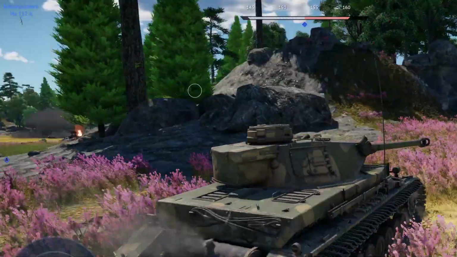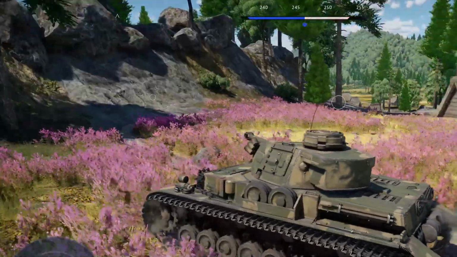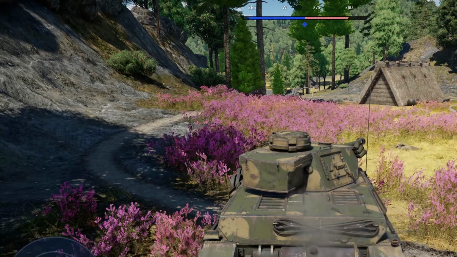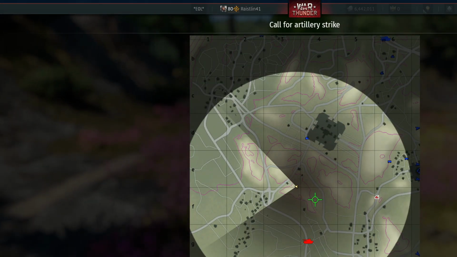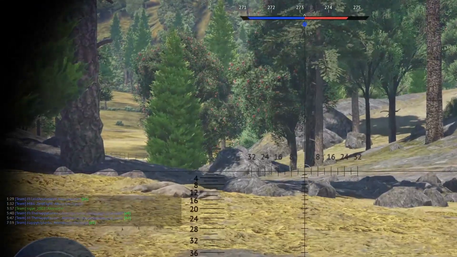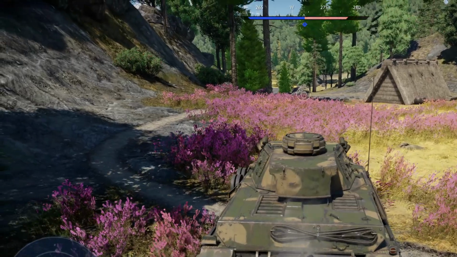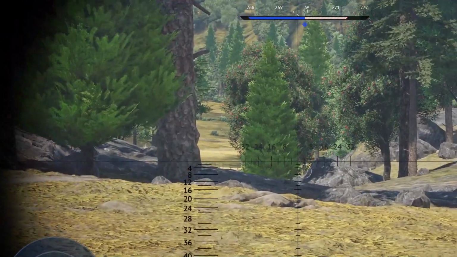Just spin this way temporarily because I think someone's coming from the other direction. They won't realise that I figured that out, hopefully. So I'll throw some arty behind me. Check there's no one coming the other way. Bit of a precarious position to be in, unfortunately, but these guys are figuring out where I am.